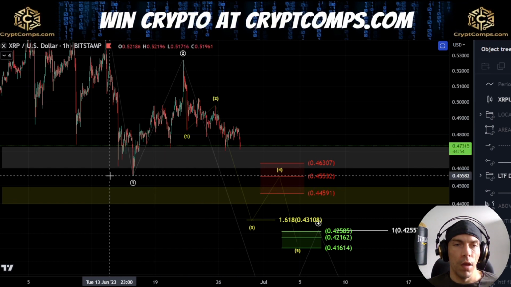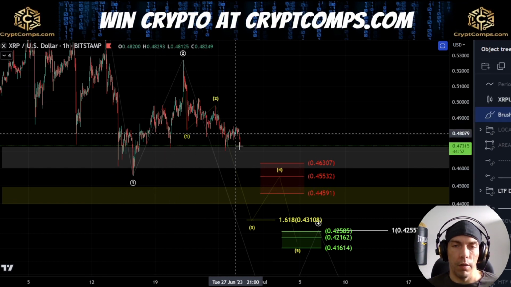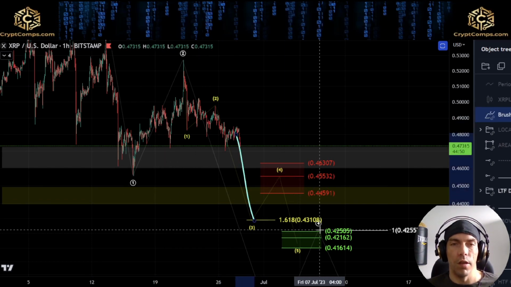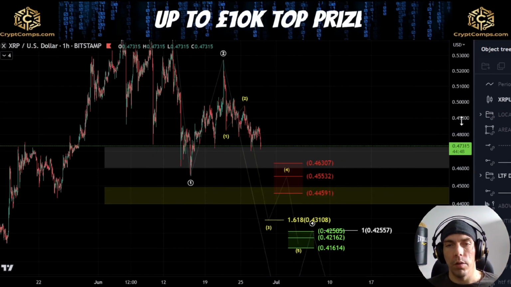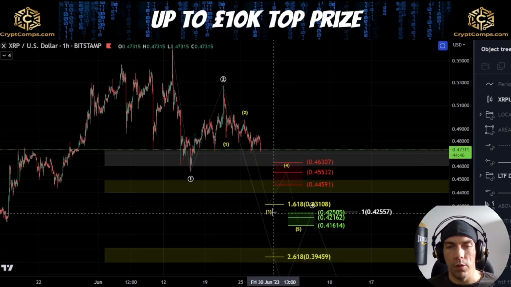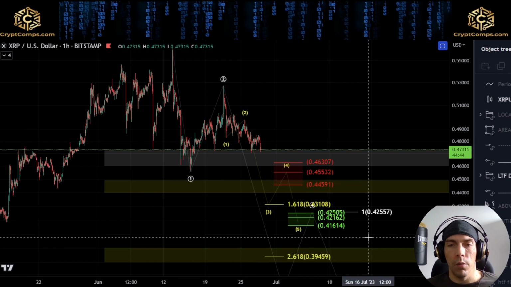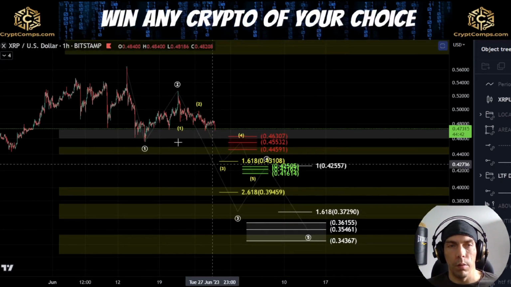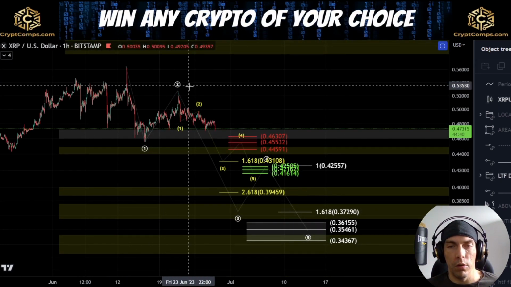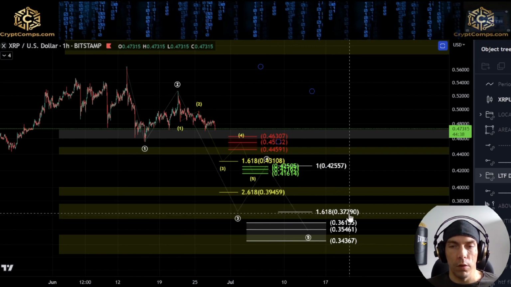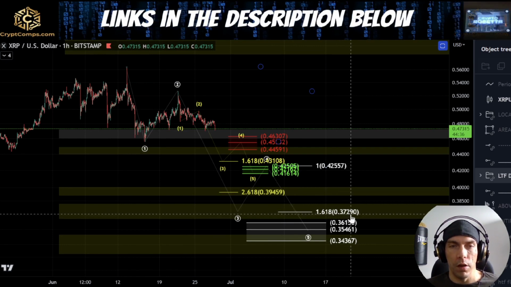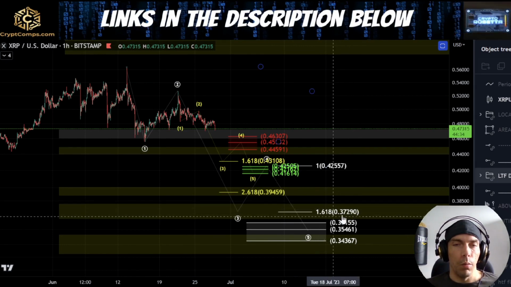What I want to see is a break of this wave 1 here, and then seeing this actually starting to accelerate to the downside here. Now within this, we would then be looking for that potential of a 4th and a 5th. Now if we are looking for that possibility of a bigger 5-wave move, where this is 1-2, we'd need to actually see a move down towards this 37.29 area as a 1.618.